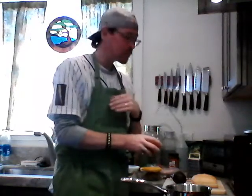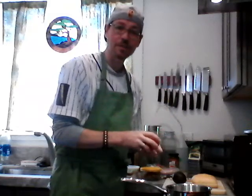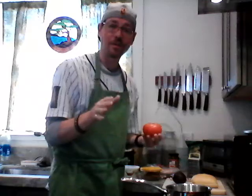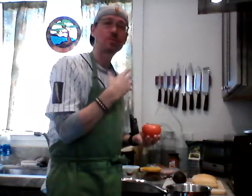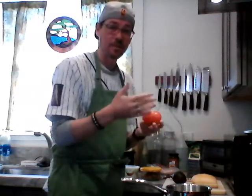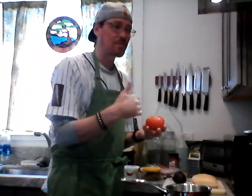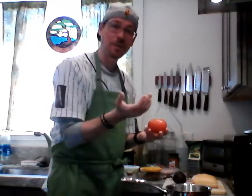And always wash with cold water. When I was younger, I used to wash things in hot water just because I thought it would disinfect more or something like that, and I was very incorrect. So, always wash in cold water. It helps the product itself to make sure that it doesn't spoil, and it also keeps it from cooking in itself while you're making it.